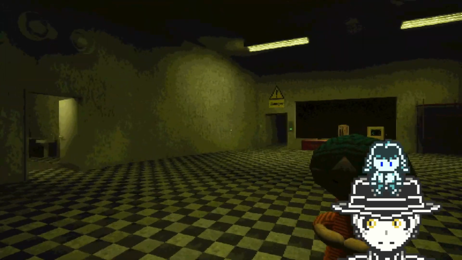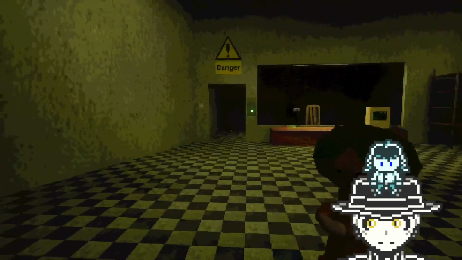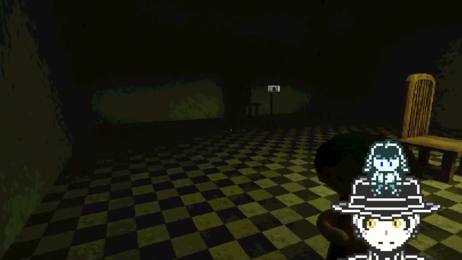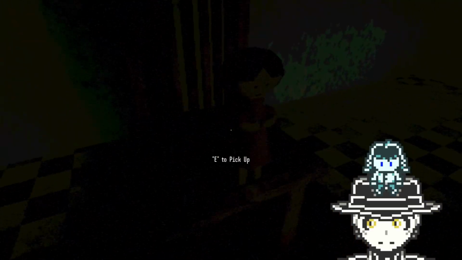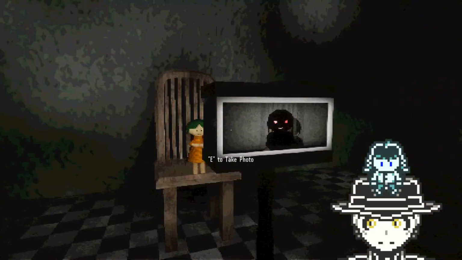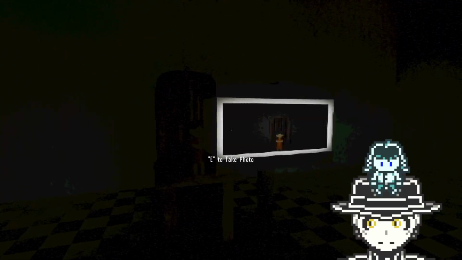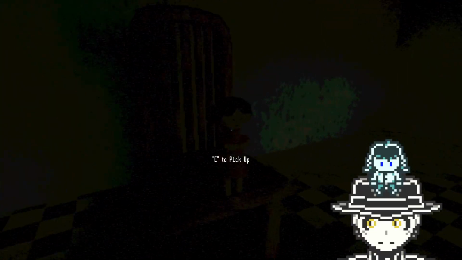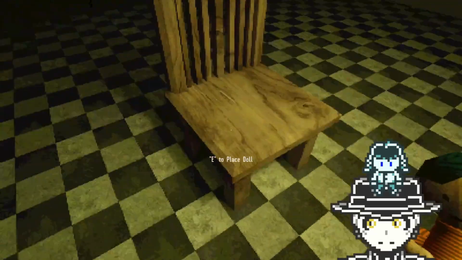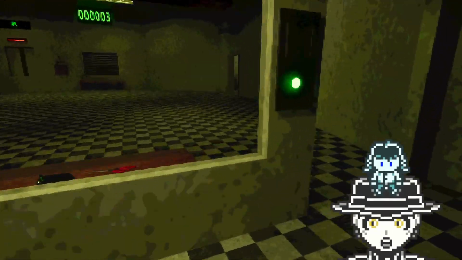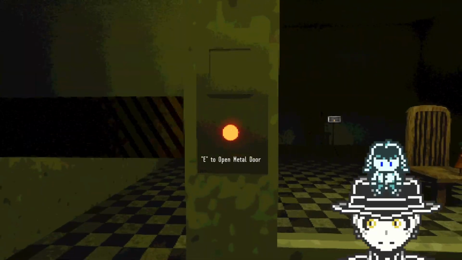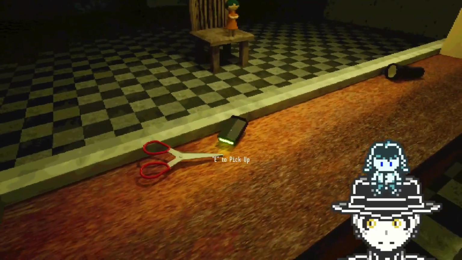Suspicious. Somebody tells me I'm going to need my flashlight soon. Photo check has passed. Let's actually do these two first.